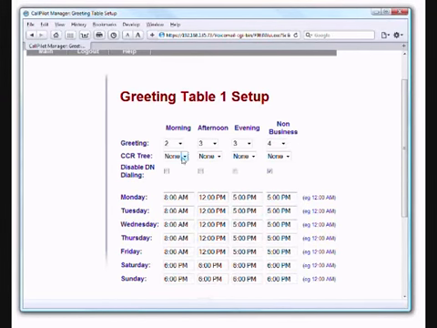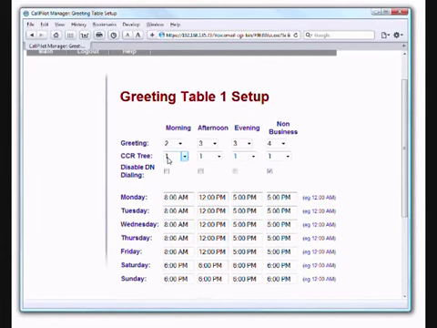So here's where we add that CCR tree, and we only have one valid one, so in this case it's very simple. We just add CCR tree 1 to all these items, and that is it. The call processing will go the way we want it to. So in the morning it will say good morning, you reached ABC widgets, etc., etc. Once it finishes that greeting, which ends with press 0 to reach the receptionist, it will pass control from greeting 2 to CCR tree 1, and the caller will hear press 1 for sales, 2 for service, 3 for accounting as we record it.